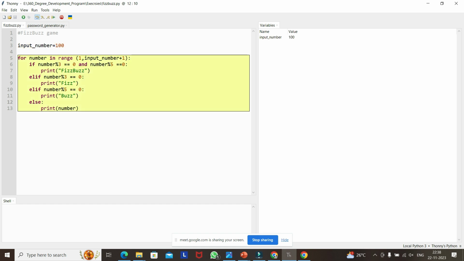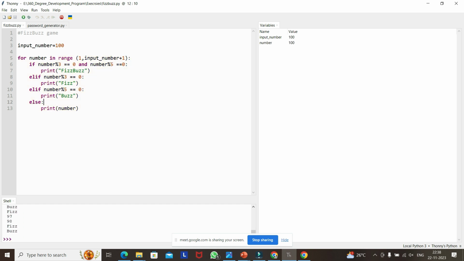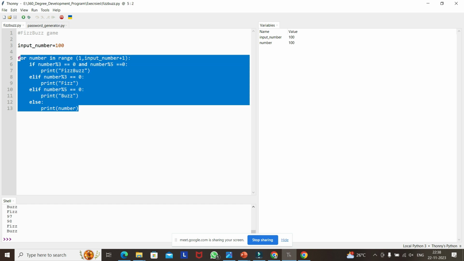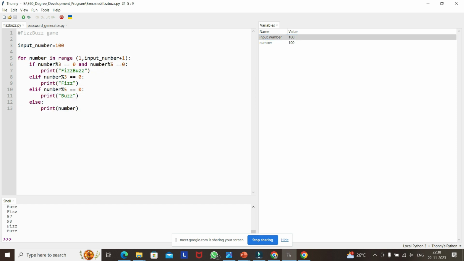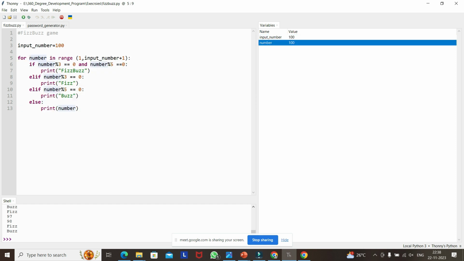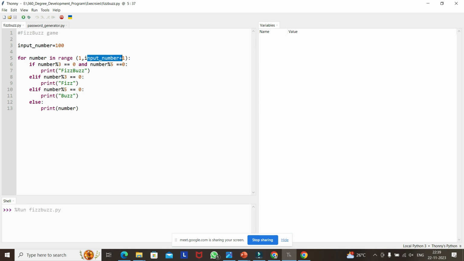So now it went into this loop. Any issue we got, because it's a for loop, it is just checking directly. If you see, the input number is 100, and what we have defined, the number will get incremented, right? Because of the range function, it starts from 1 to 100, 101. So again, I'm just running it. It's a very simple interface, so very useful.